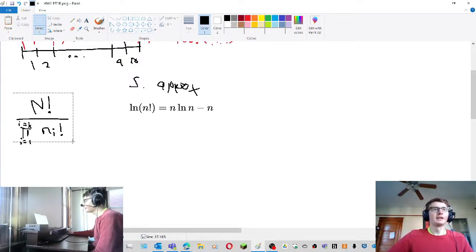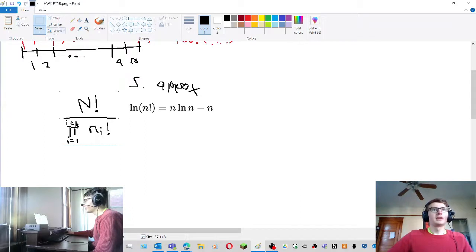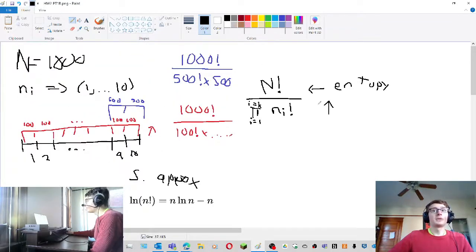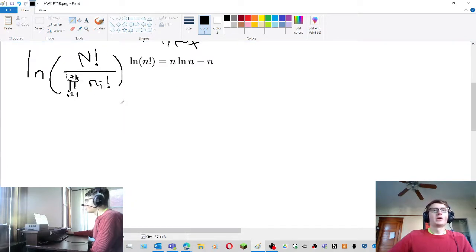So I can take this function over here, right? And if I were to take the natural log of it, I could start to work in some of Stirling's approximations, and that would just make it way easier to calculate these factorials. And so if I take the natural log of this whole expression, maximizing this will still give you the same maximizing of the entropy. So I can go ahead and say, since this is in a natural log, I can start to break this down a little bit more.